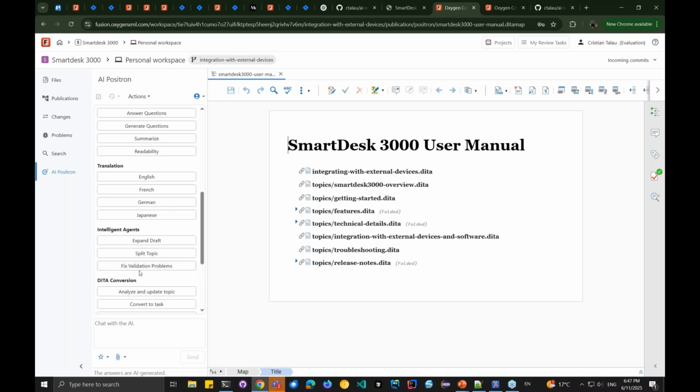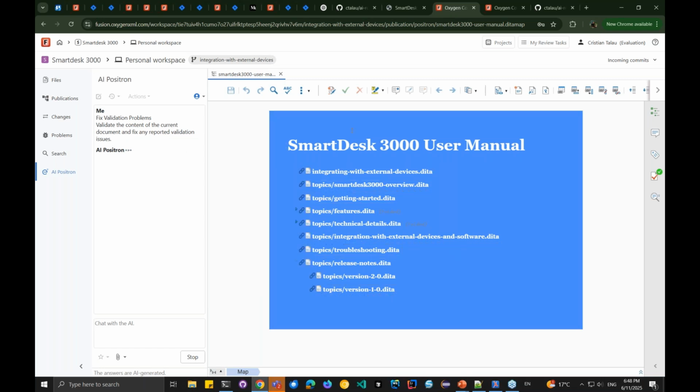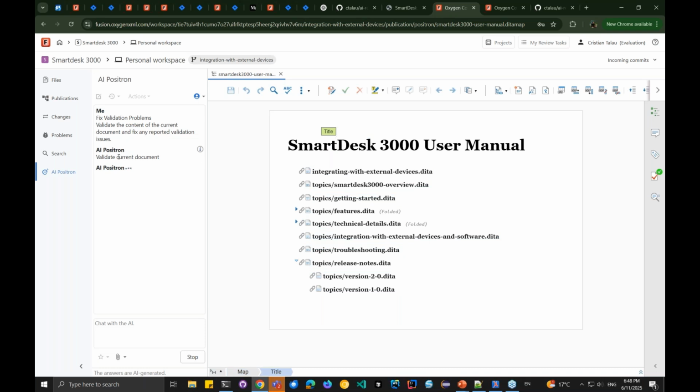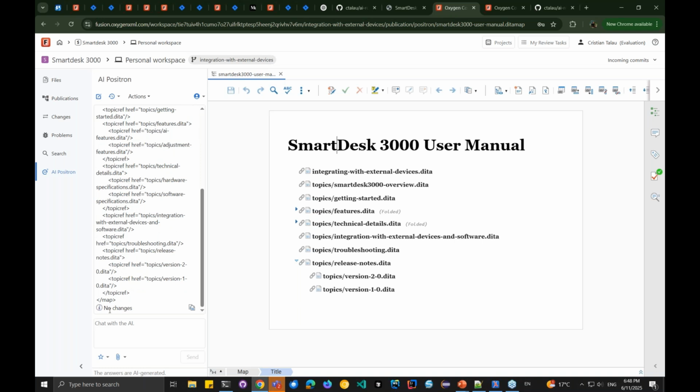So if I click this, well, this topic is already valid. So if I click it, it tries to validate the DITA map and then report back that there were no problems. So yeah, it invoked this tool to validate the current document. So now it will probably report that there was nothing to change.